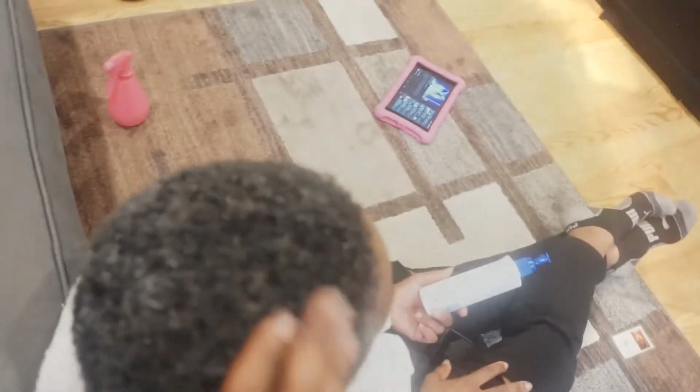Wow, this might be my mom's new product. She came in here thirsty. Now she can actually wear this hair. But guys, I think it was a success. Got the whole Jheri curl look going on.